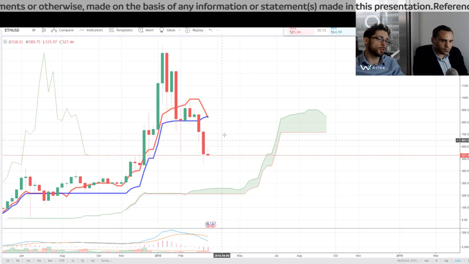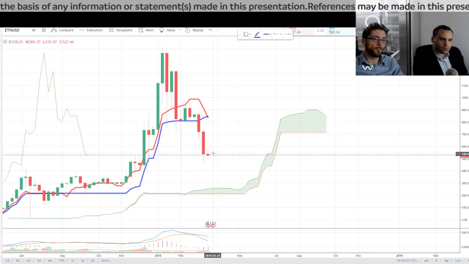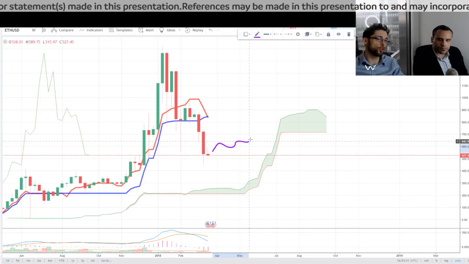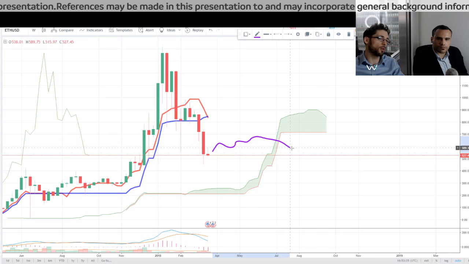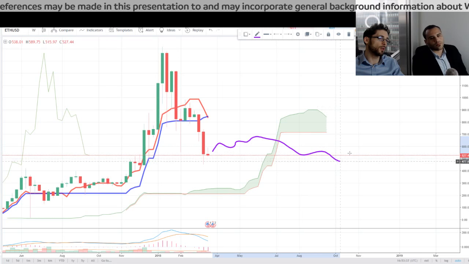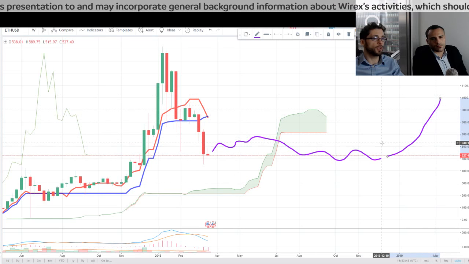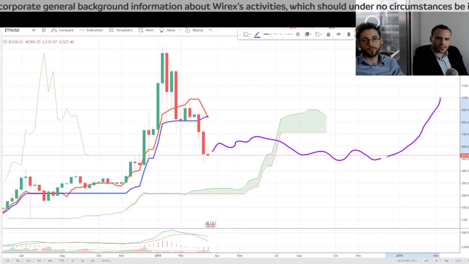I wouldn't be expecting this to suddenly start doing a nice bull run. I might be thinking that it's going to flounder, right? It's going to struggle. And then if it takes a lot of weeks and we drop below that cloud, then again, we're in the doldrums until something new happens in the future. Still waiting for POS Ether, sorry.